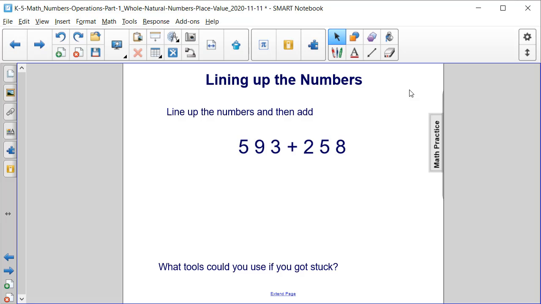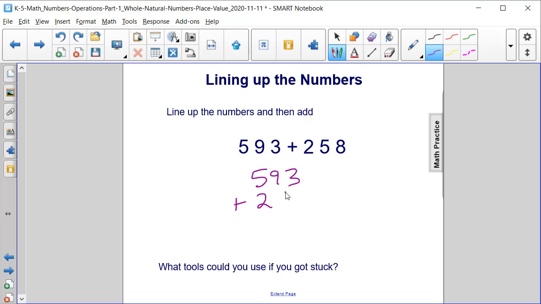In this example problem, we have to add up 593 and 258. This time, we have the numbers written horizontally instead of vertically. We can actually realign these or rewrite it so that it is vertical to make it easier for us to find the sum. So that's 593 plus 258 is equal to, and let's put our boxes above our columns in case we have to send a 10 next door.